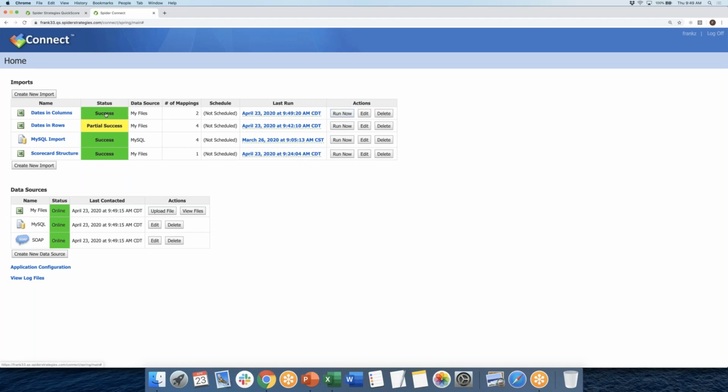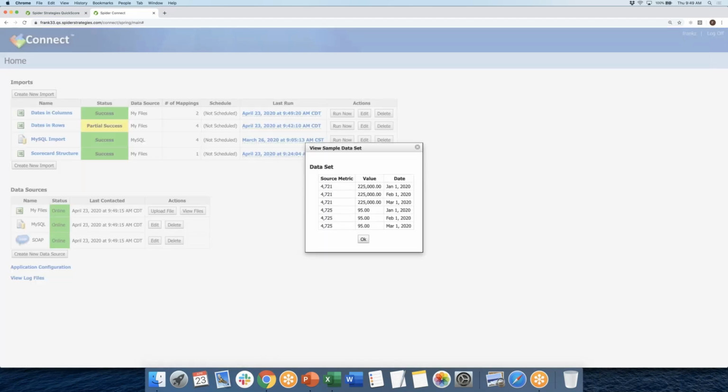Thankfully, this has turned green. Now, one thing I do want to show you with this is that if you click on things, there's a lot of little goodies out there. If I click on dates and columns, you'll see what has happened. I've brought across 3 months load for one measure and a second measure. The only one that really matters right now is the customer satisfaction. So that's the one that I just handcrafted.